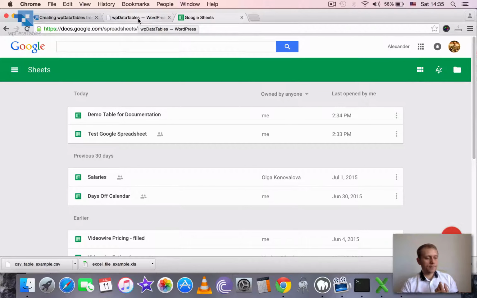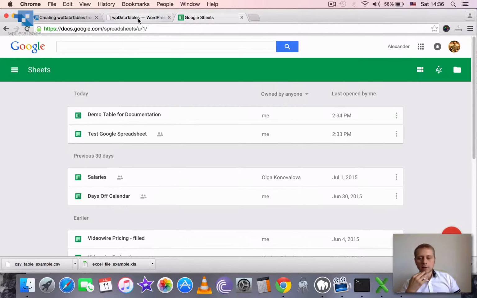So first thing, there is a certain limit of rows that you can use through this feature. I'd say everything up to 2000, maybe 3000 rows is okay because it's not that much. It can be easily downloaded every time.